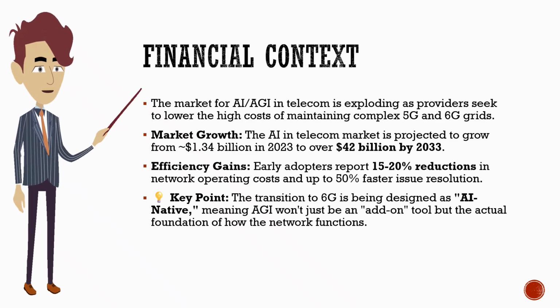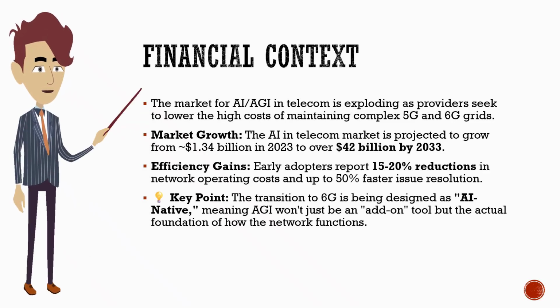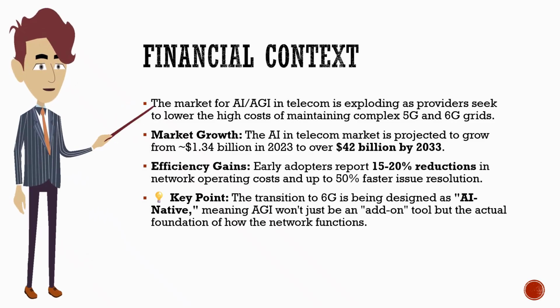Now the next thing is efficiency gain, right? Earlier in this report, there were 10 to 20% reductions in network operating costs and everything, right? Because issue resolution is faster, the penalties are less. That's the reason it is a very useful and cost-effective technology, which will be AGI, right?